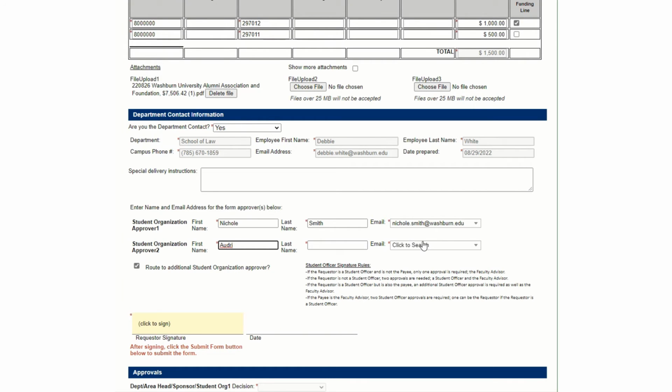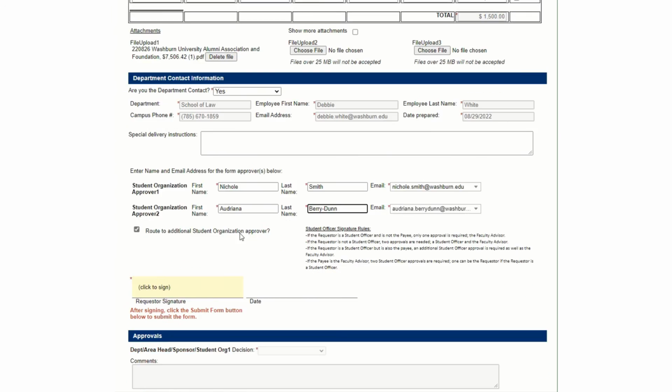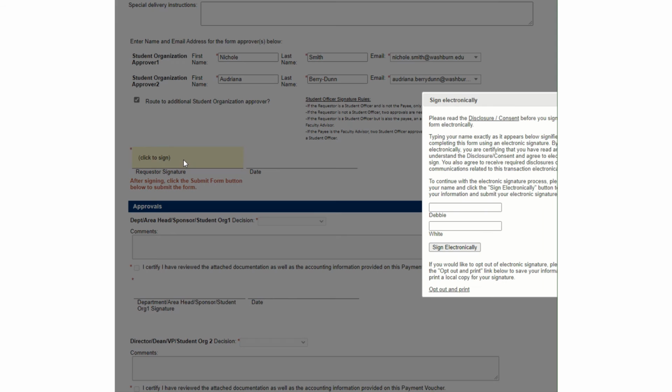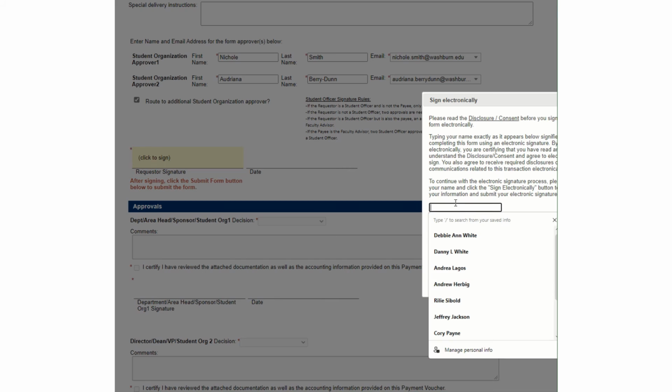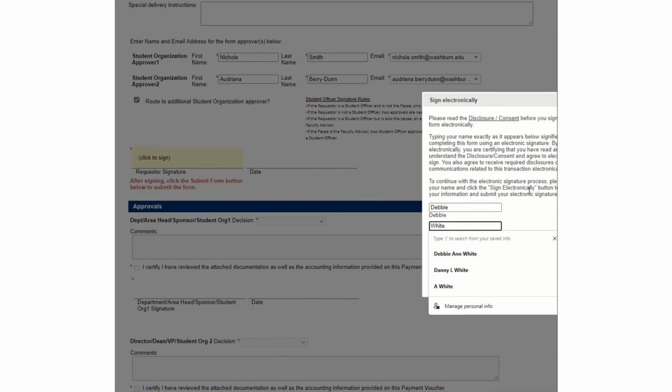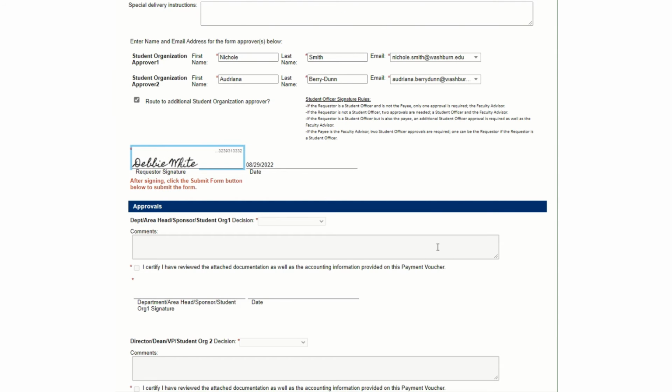And again, if you don't know how to spell a name, you can do this. It will come up, and then you can make sure you spell it right. And you keep adding if you wanted to. The way you digitally sign this form, since you're electronically signed in with your single sign-on, is you click on this. It comes up, you type your first name, tab, type your second name, and then click on sign electronically.